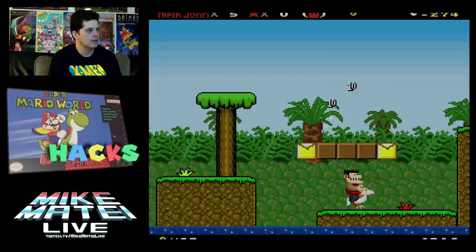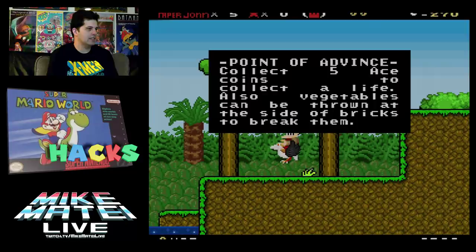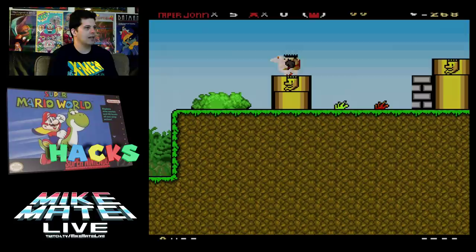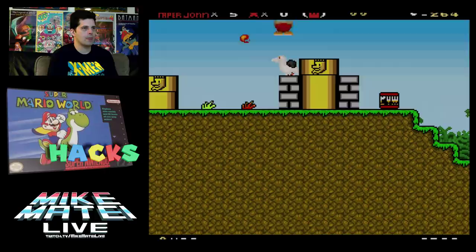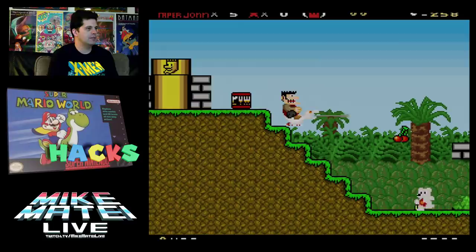It's interesting that they changed the controls up a bit. I mean, it's similar enough. Let's see what this says. Click 5 ace coins to collect a life. Okay. That, oh my god, that was weird. See how I ate the guy through the pipe? I can't pick that one up, apparently. Okay. Some kind of duck chicken. It is.